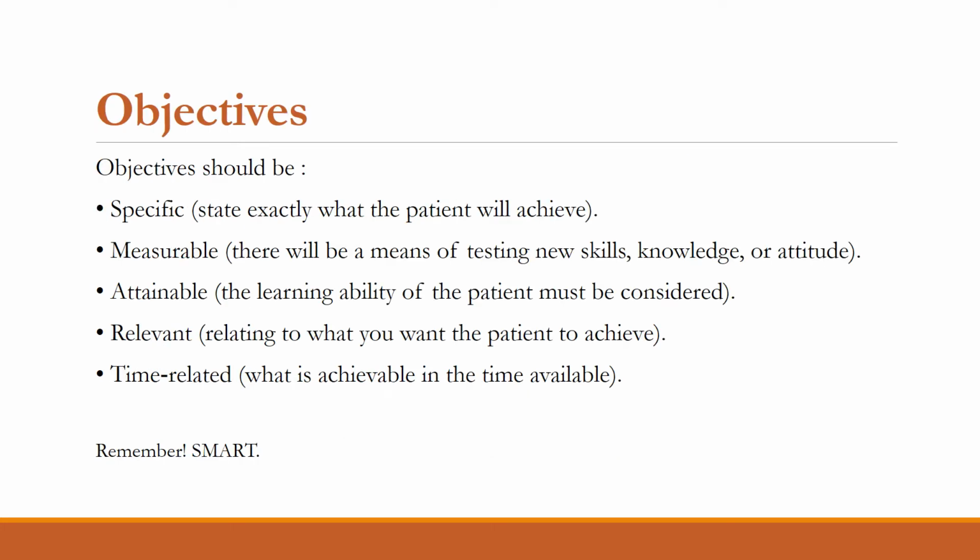Objectives. It should be specific, measurable, attainable, relevant, and time related. You can remember it as SMART. Specific means state exactly what the patient will achieve. Measurable. There will be a means of testing new skills, knowledge, or attitude. Attainable. The learning ability of the patient must be considered. Relevant. Relating to what you want the patient to achieve. Time related. What is achievable in the stipulated time available. So these things you have to set before only.